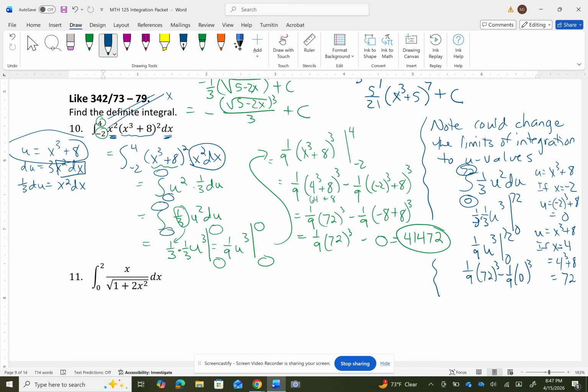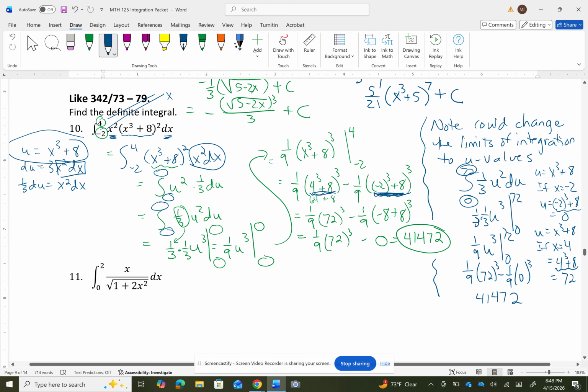It is precisely the same amount of work. It's just whether you work out the -2 to the 3rd plus 8 over to the side and get 0, or whether you do it right here. Okay? And same with the 72 piece. You see how this part right here becomes the 72? Well, that's because I'm working that out right here. So it turns out to be the same thing. You'll still get your 41,472.